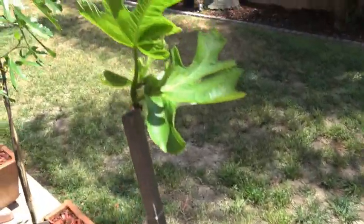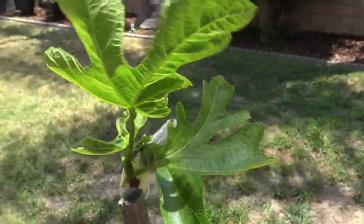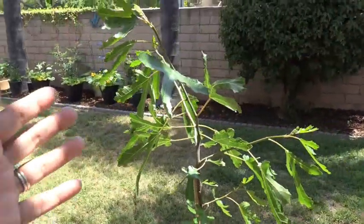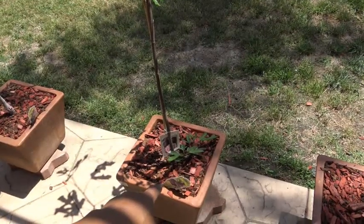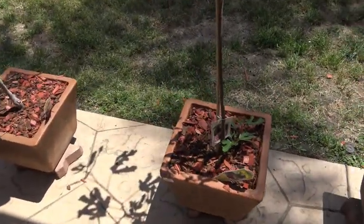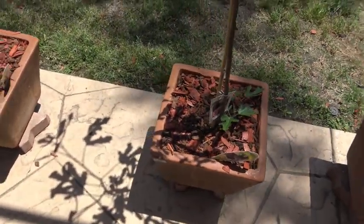I mean, this is the one that had that little fig on top. I covered it already. And all of a sudden she started getting all her leaves, which is great. No more figs, but still leaves. This is my Violette De Bordeaux, which was just a little stick. And she even has this bottom part. I'm gonna leave it because, I don't know, why not? I was gonna cut it off and make a cutting with it. And I still might. But that bottom piece is doing its own thing, so I'm just gonna leave it there for now.